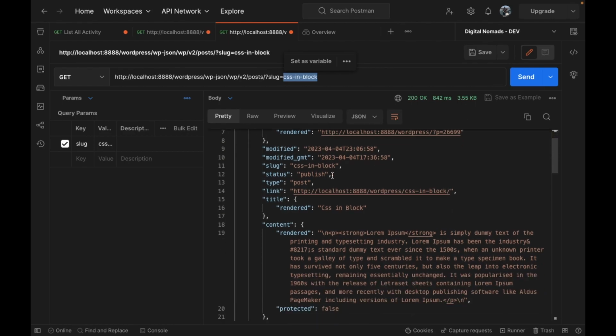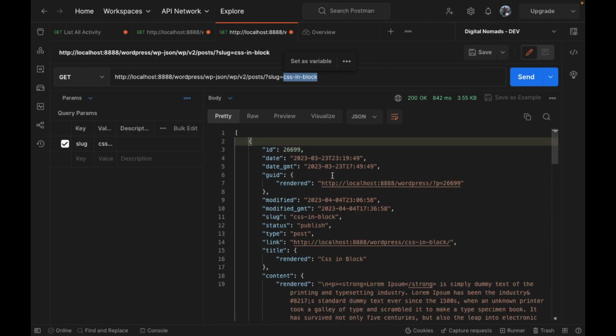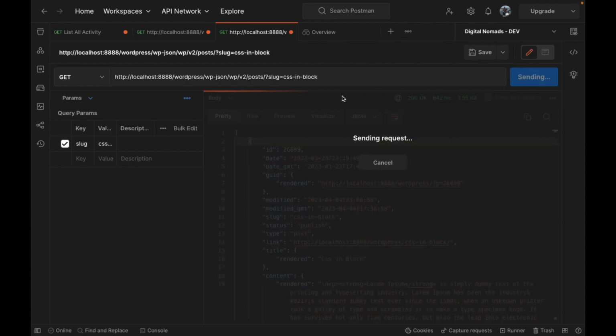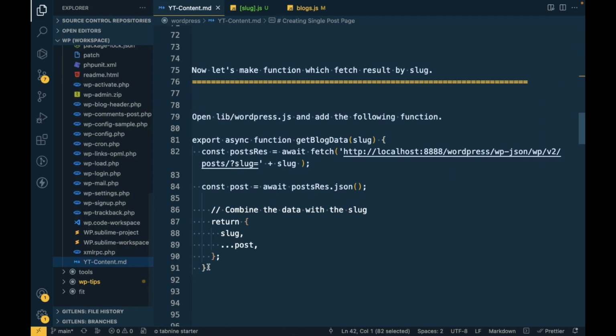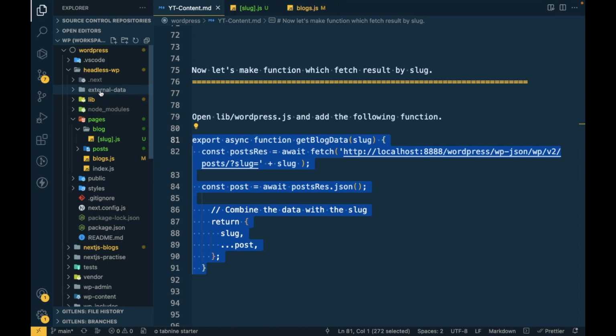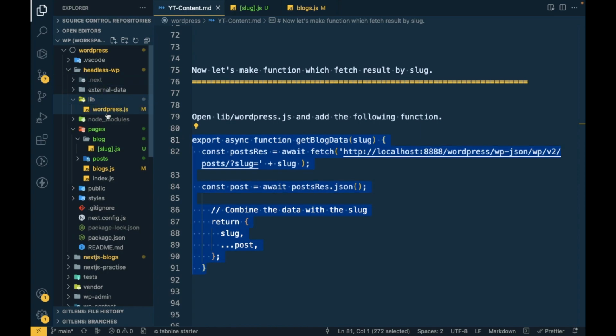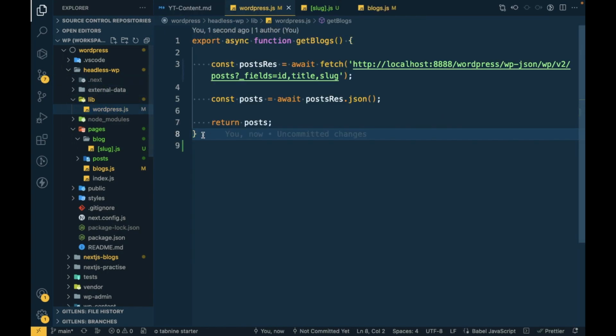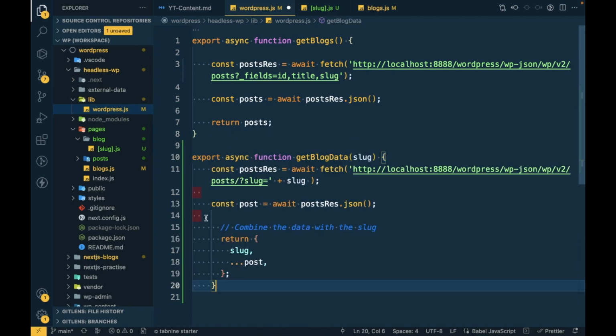It will fetch only the post whose slug is this, and the slug is always unique for every post. So we can do this. Add this function inside lib/wordpress.js. This is our WordPress function which will fetch the result based on the slug.